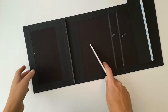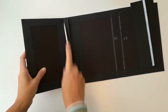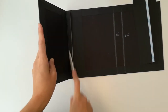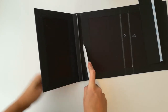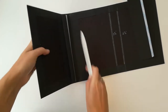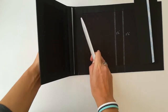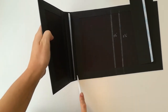So now I'm working on this anyway, so I'm just going to really fold into that spacing. Work the fibers of my cardstock here. And while I'm doing it, I'm lifting up my cover further and further in. Work that spine, and then I'm going to do the other one as well. You might have to do this again at a later stage, because you feel like it's still a little stiff. But also, when you use it, you will break down that fiber as well. Maybe I should have done this one first to make it a little easier for myself.